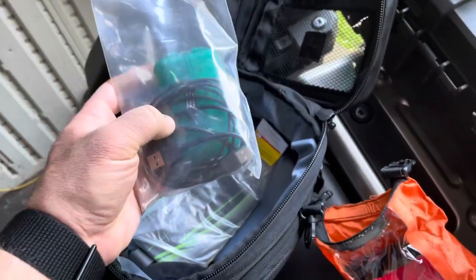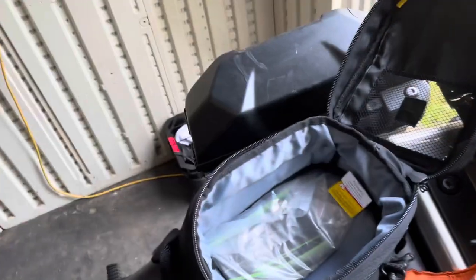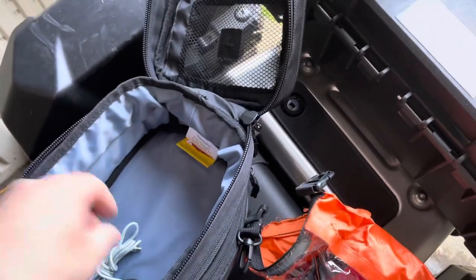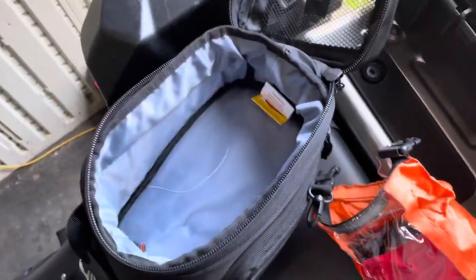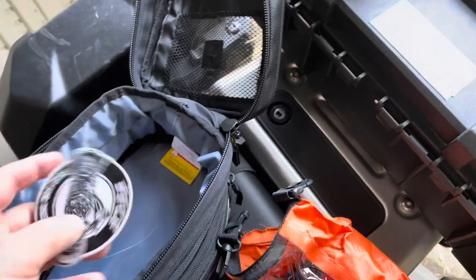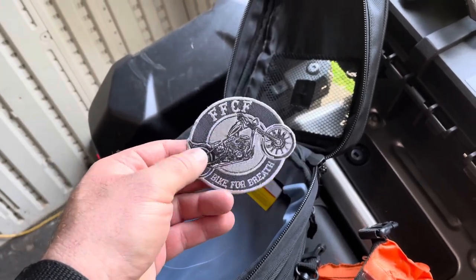I have a small tackle box — I actually have two or three tackle boxes on me. There's a micro USB cable I can plug into my bike for my helmet communication system, and the owner's manual. I have a throttle assist — on long trips I throw that on the handlebars and rest my palm on it. A GoPro shield for the helmet, an iPhone cord, a balaclava for the helmet in case it gets cold, and my Moto Atomic scarf — does the same thing. Check those guys out. Hand sanitizer for when I get to the pump. I carry an CCFF badge — my daughter has cystic fibrosis, so I carry the badge with me. I usually put stuff on my coats but I like having this with me.